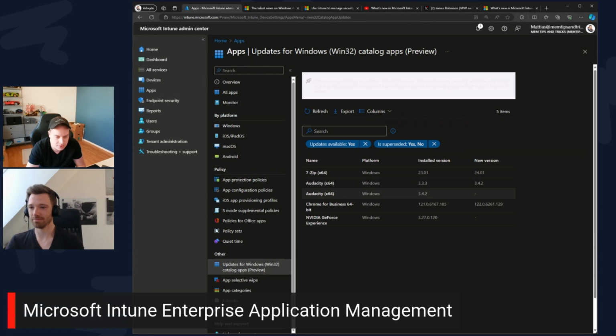It's basically, I felt initially in the preview when I was looking at this together with Microsoft that it's great because the current capabilities help you to create an application, right? What if you need to understand if there is a new version of the NVIDIA GeForce Experience that you just packaged using the catalog information available, which is essentially the core feature here, in my opinion at least, that you get those install command lines and you have the detection logic and those kind of rules set up. So it's just the next click for you.